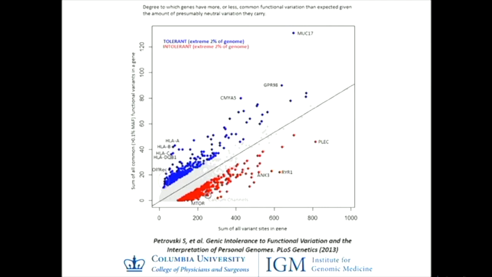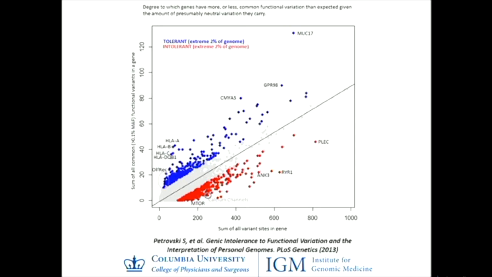What this does, by studentizing, is allow us to accommodate the differing mutability of different genes. And essentially, this is the plot. Each dot here represents one of our 18,000 protein coding genes. The regression line is your indication of the genome-wide average for genes of similar mutability. As you go north of the line, what you find are genes where you see much more common non-synonymous variants than you would expect based on genes that have similar mutation rate. And as you go south, you see genes that have much less.